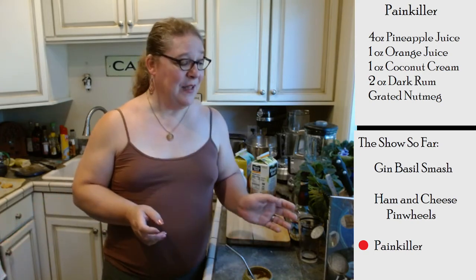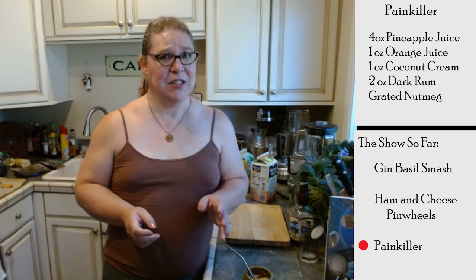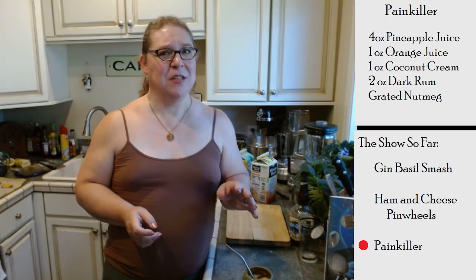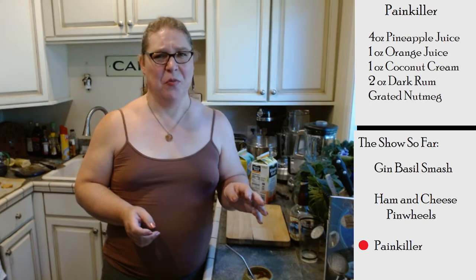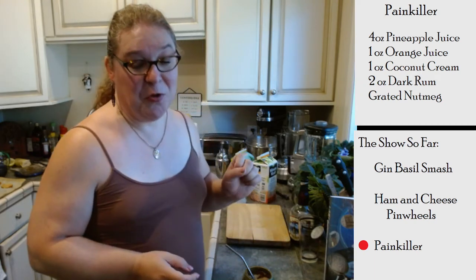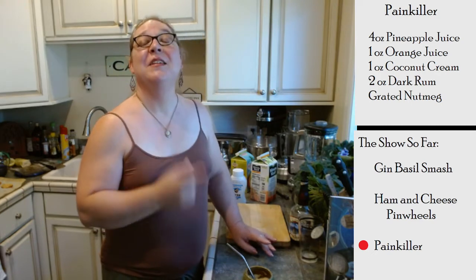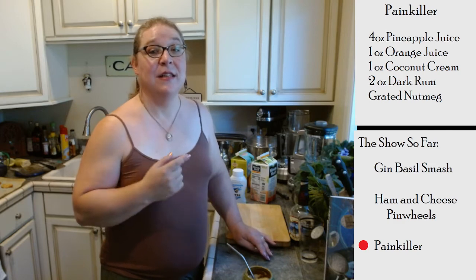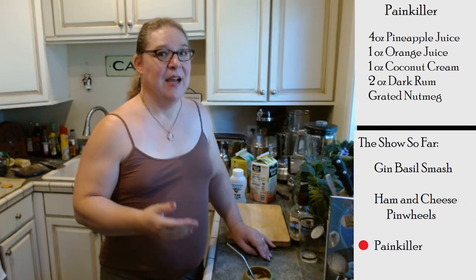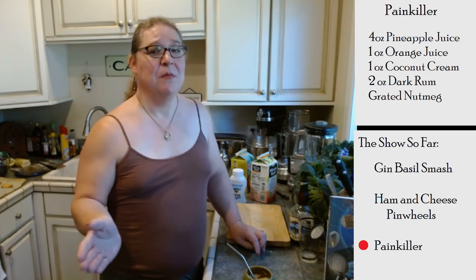In my opinion, I've made the painkiller 2, and it's okay if you want a stronger drink where you can really taste the rum. But in my opinion, I would do 2.5 more than 3, and 2 is just fine. Ogre says, Painkiller 2, Electric Boogaloo, which is, yes. Anyway, in the regular Painkiller, you definitely can taste the interesting notes on the rum, but you don't get that alcohol flavor. Anything more than 2 ounces in that, and you're going to start getting alcohol overtones, which is fine, as long as you like that, but it becomes less approachable.